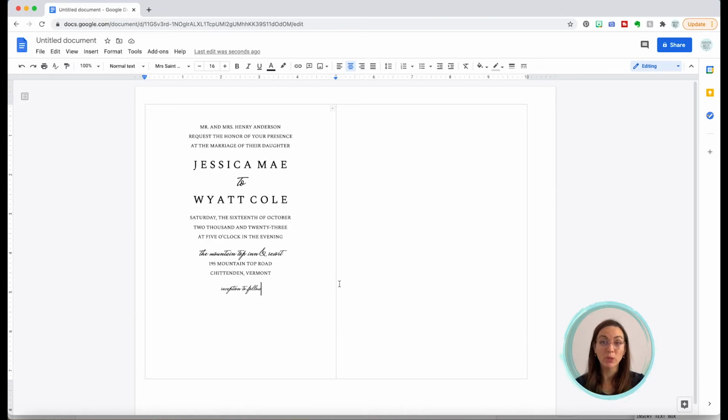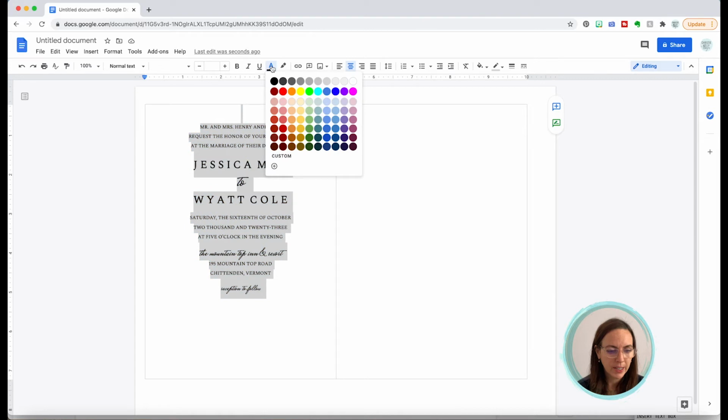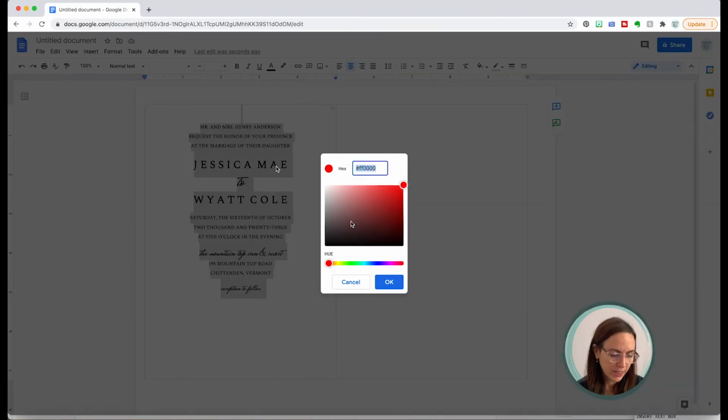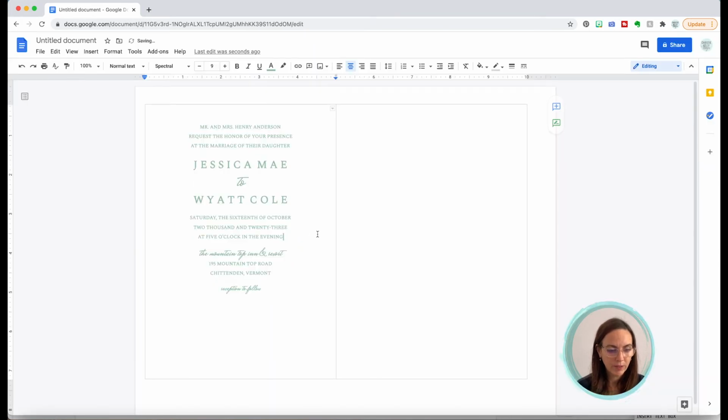There's just one more thing to do. This is going to be this sort of ethereal mountain wedding invitation, and I don't want heavy black type. That's better for like an upscale black tie. So I have picked out a color already, and that color, it's a hex color, 9DC1AC. There we go. So I have sort of this mint green. It's so nice. It's a little darker than your average mint. It's got some gray in it, so it's a little heavier. It'll print well. And so that's our type.